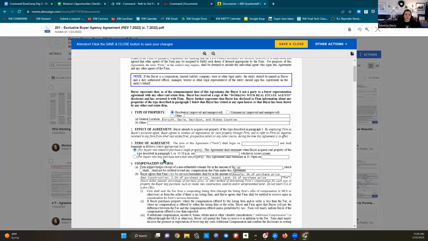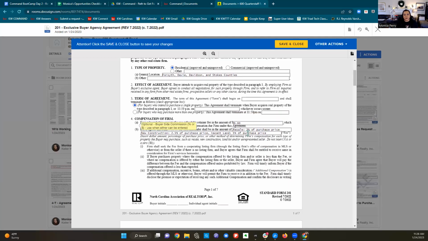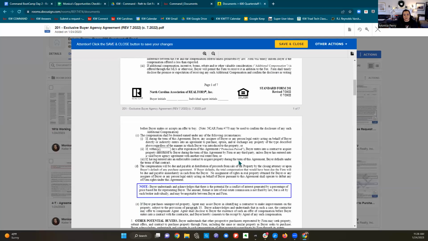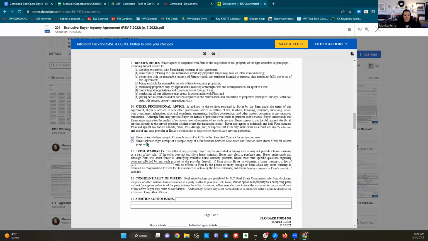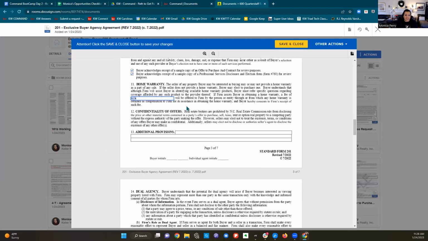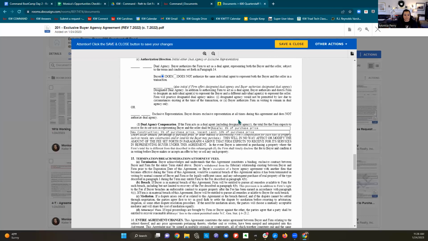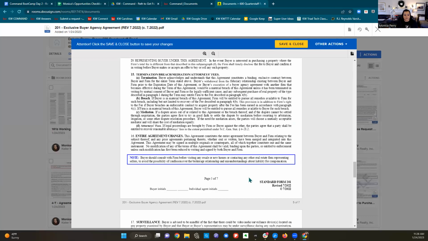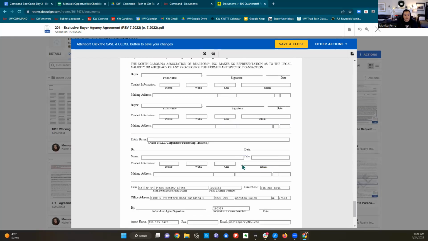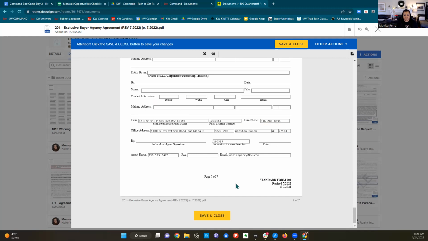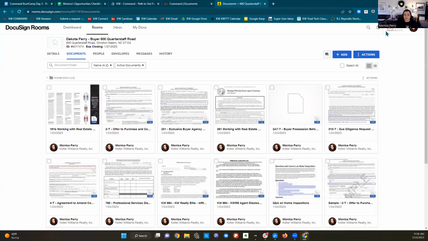Residential, the counties I work in, for a single buyer, what I expect to get paid in my commission is on my template. I already had those checked off on my templates. NA put in that box was on my template. This was on there, right? All the stuff is already in there. My license number, firm license number, all that fun stuff, because it was in my template. Okay, so that's how you apply those.